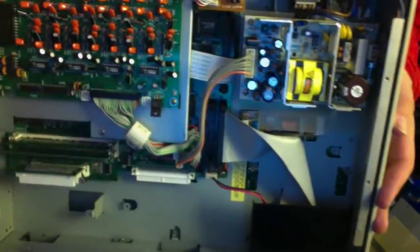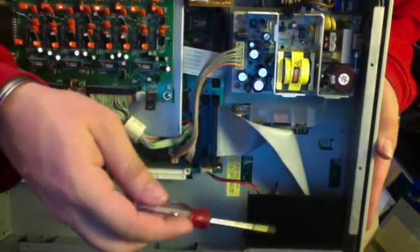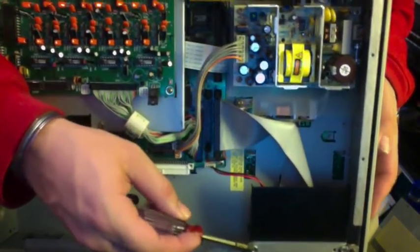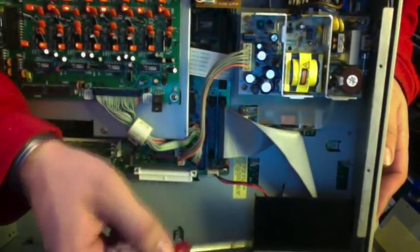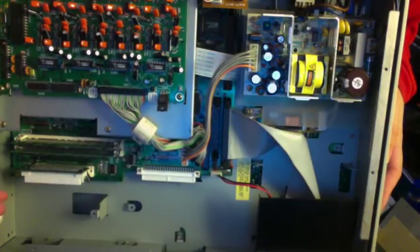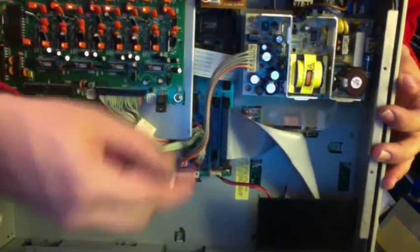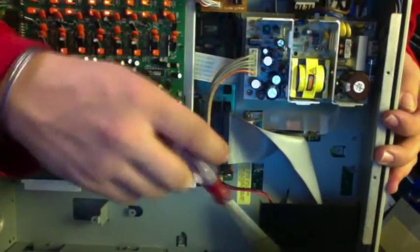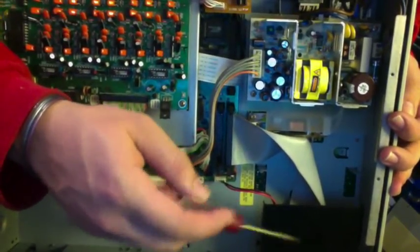The trickiest part about all this is definitely how to mount your card reader, because a lot don't come with brackets. So once you've got your card reader set in place, test it and make sure it's all good, then get self-tapping screws from Ace Hardware or wherever. Self-tapping means they thread themselves — you can't put a regular screw into metal, it'll just strip. A self-tapping screw makes its own threads through your card reader. Be careful: measure it out and make sure you're not drilling into the brain of the whole thing.